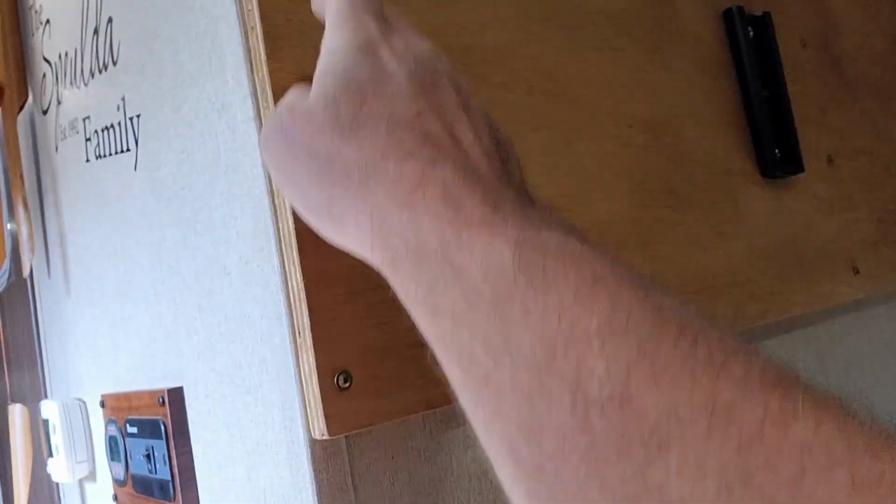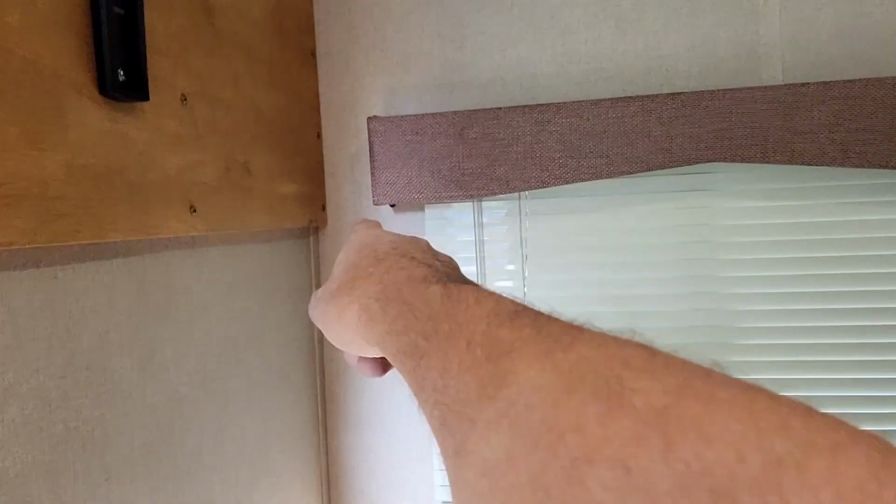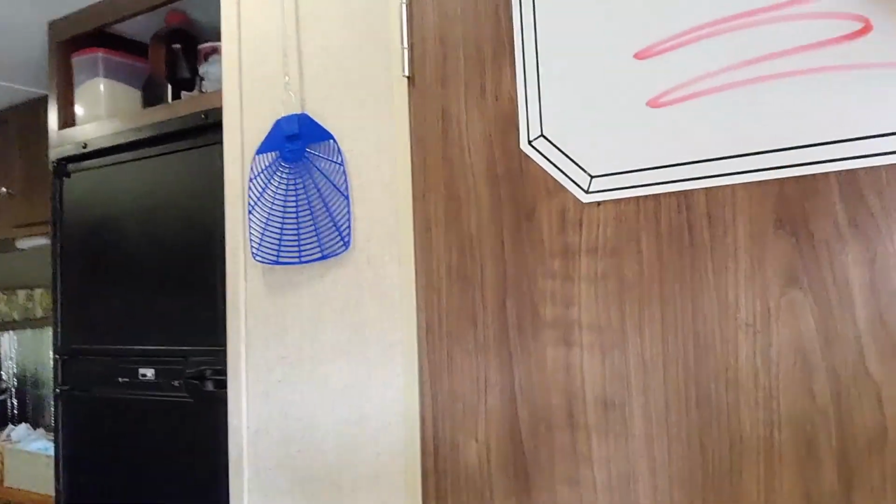And as you can see, I've screwed into the corner stud, the stud right at the wall. And then this is a stud also that I screwed into so we can mount that. I've got to tighten that up just a little bit, get that finished, but that'll hold. I think we've got a 32-inch that we're putting right there. Don't worry about that. That's probably going to come down.